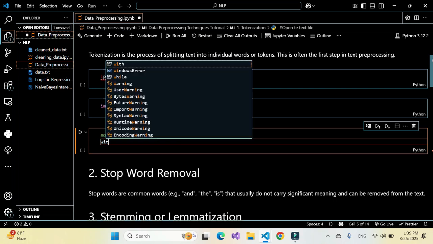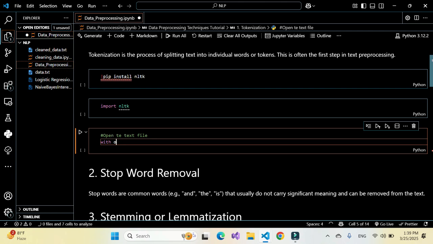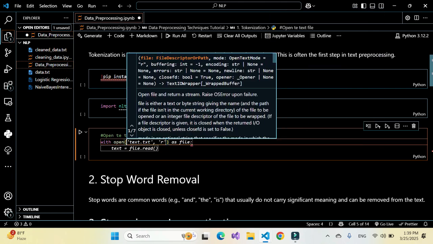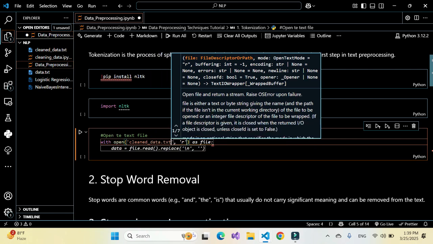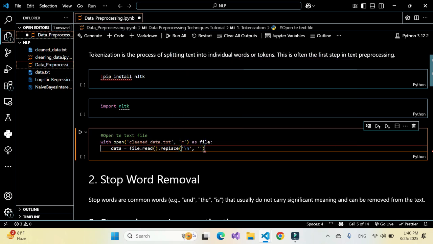For that, just open, and our file name is cleaned data.txt. It is also giving us suggestions, so let's tab this. I think we don't need this part, so this is okay.